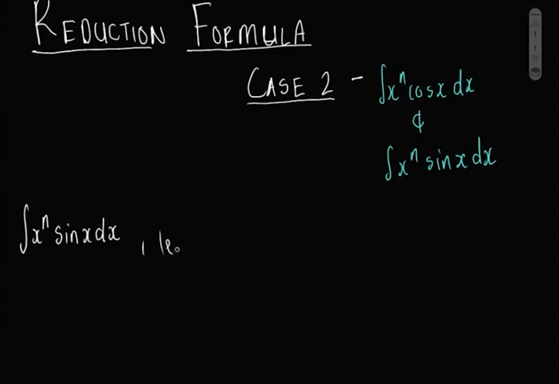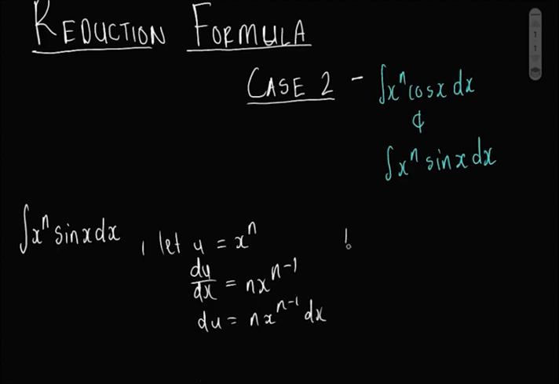So here, first thing, we would say, well, let u be equal to x to the n, of course, because it's what's going to be the u, because the algebraic term. Okay, when you have an algebraic term, make it the u. That would mean du dx is equal to nx to the n minus 1. Let me remove this and put an equal sign. Right, and that would mean du is equal to nx to the n minus 1 dx. Okay, dx goes to the other side. Now, dv is this part, sine x dx.